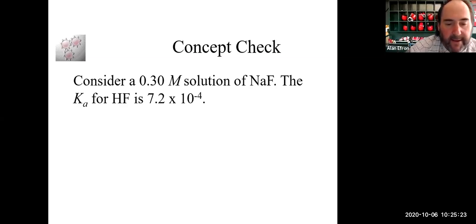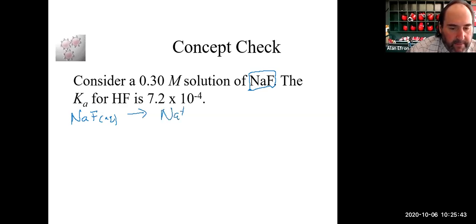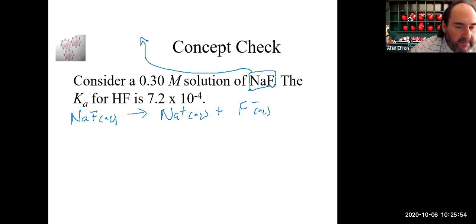Okay, so let's see how we're doing, how you're progressing. So again, you want to approach this the same way. Hopefully you could recognize that the sodium fluoride here is a salt. So again, you really want to think about what's going to happen when it breaks apart in the solution. When it is in solution, it's not going to stay together. It will break apart into sodium ions and fluoride ions. And again, you might want to think about where this came from. If I had to venture a guess, I would say it probably came from sodium hydroxide and hydrofluoric acid. You may say, how do I know it was hydrofluoric acid?